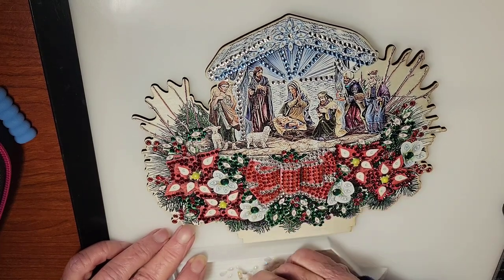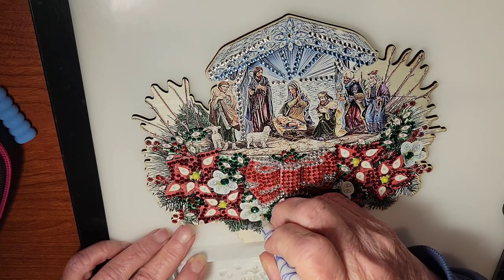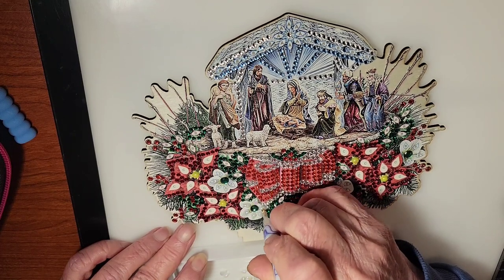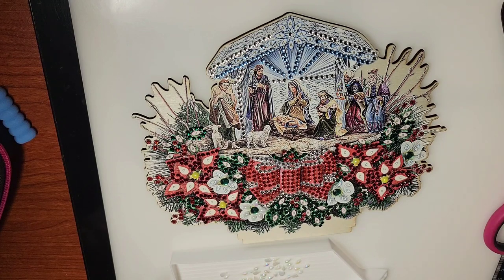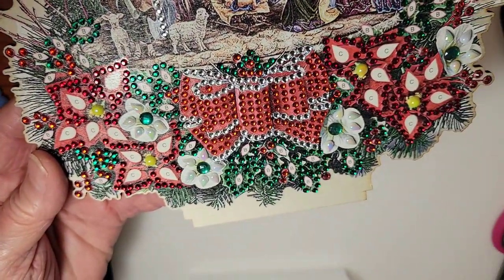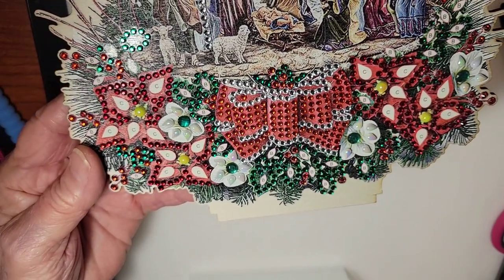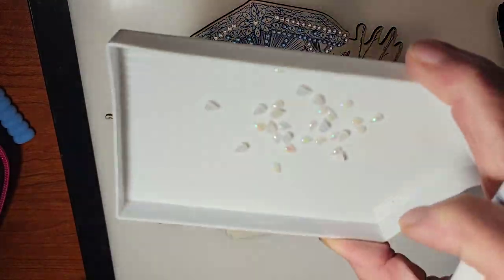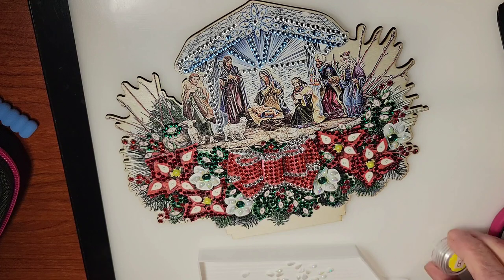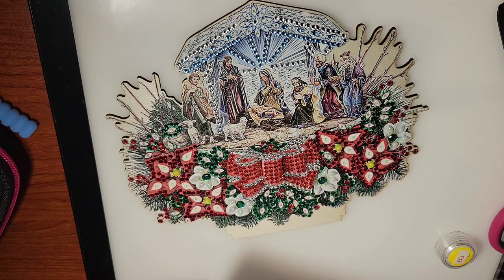Oh my goodness. That is really, really pretty. And they just fit in there perfectly. All right, I'm going to finish the eights and then I'll be back. Wow, look how this is just coming alive. I added those eights and yeah, nice. And once again, they did give us plenty of drills. I love these special shapes.